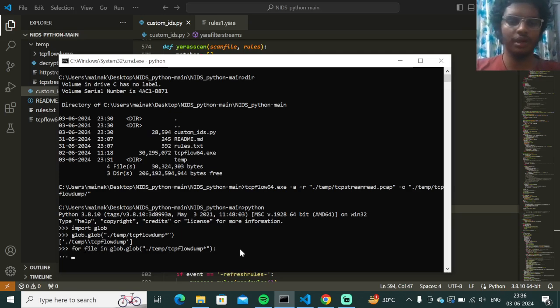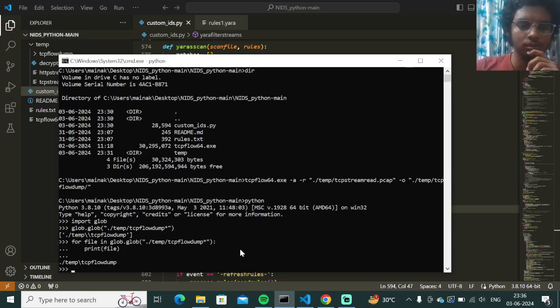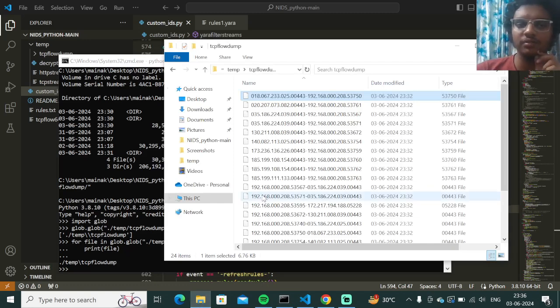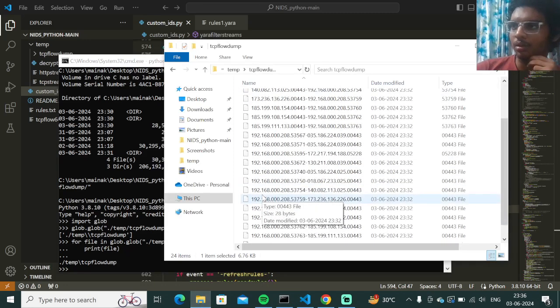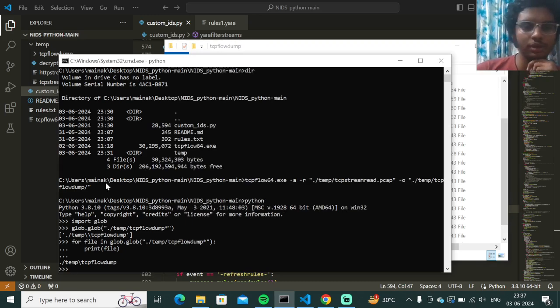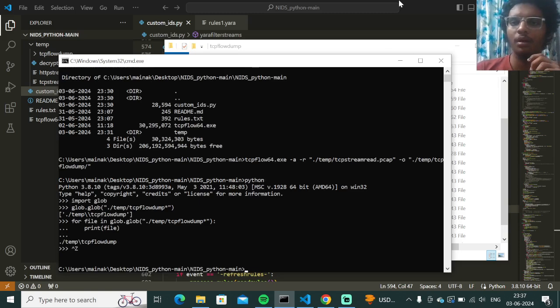For file name maybe, print line, right? Okay, TCP flow dump. It is supposed to be showing a list of the files anyways. We can get back to that later on, maybe continue here.